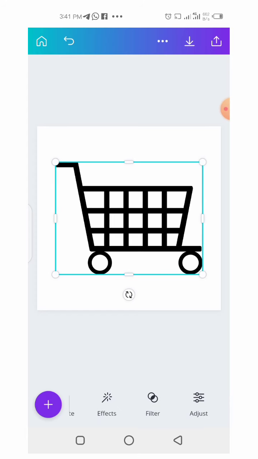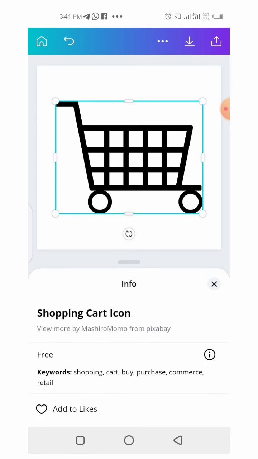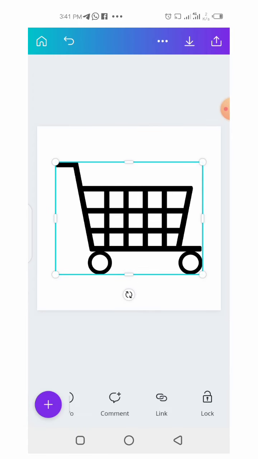So here we go. We have something for us to choose, but then it won't allow us to. If you're okay with the black color, you can go ahead, but I want something that I can twist the color to fit whatever I want to do. So I might just delete and look for another cart.